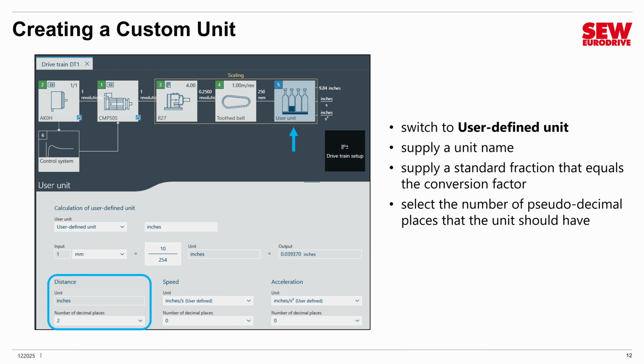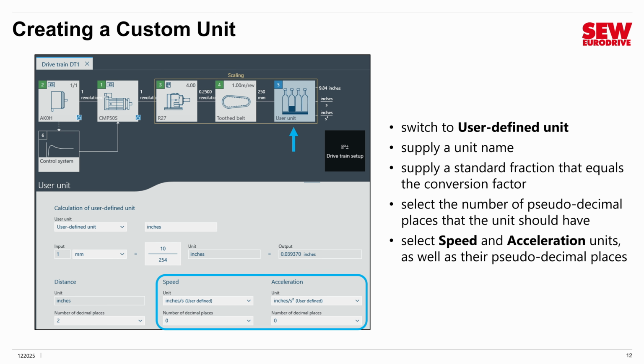Now, once you've done that, you can set the precision of the different positioning units. You can set the distance. It defaults to 2 decimal places, but you can change that. And then you set up the speed and acceleration units and their decimal places. By the way, it is a very good idea with all MOVI kits to use consistent units for everything. So in other words, don't use inches for distance and RPM for speed. You should use inches, inches per second squared.